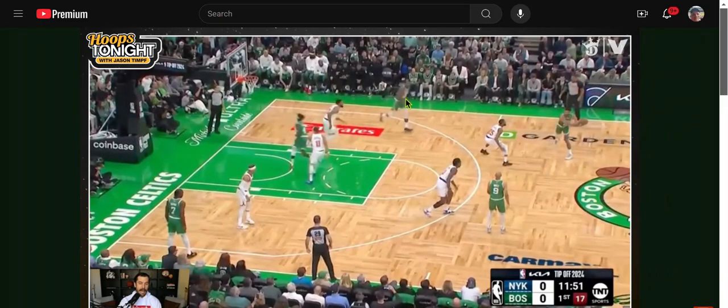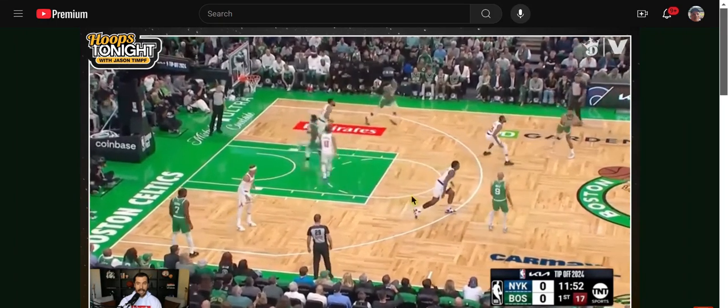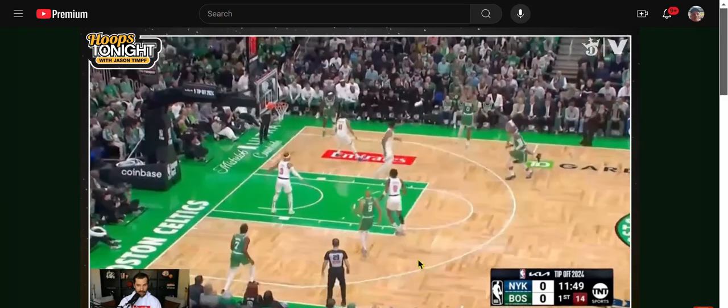One of the things you'll see a lot at the highest levels of basketball, little details: if you walk up into a ball screen, it makes Cat's job easy. If you run into the ball screen, you might catch him being a little flat footed. Watch as Horford runs into the ball screen. Cat is just too far back, and Tatum just comes off and easily knocks down the jump shot.